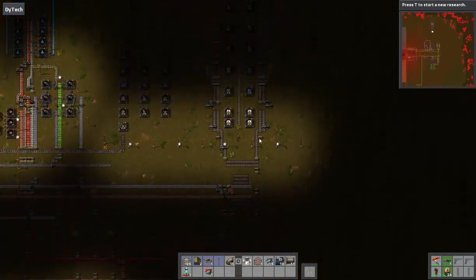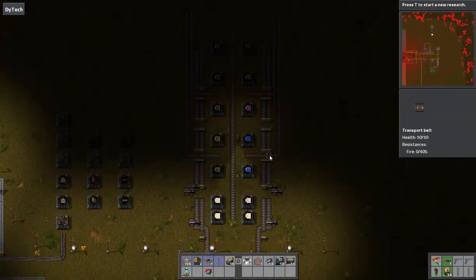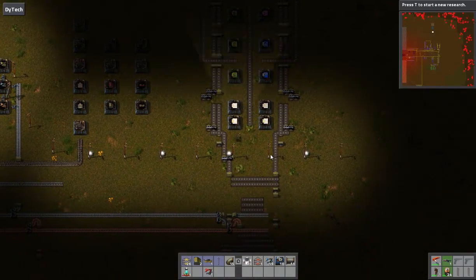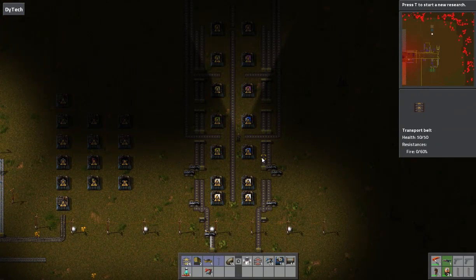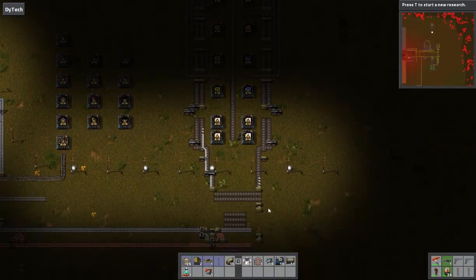Well, we are well on our way to getting modules sorted. I have the construction. I just need to fill in all the little belts and all that kind of stuff. So come back next episode. We will see how this thing runs. I don't have enough circuits for it, but we can try.